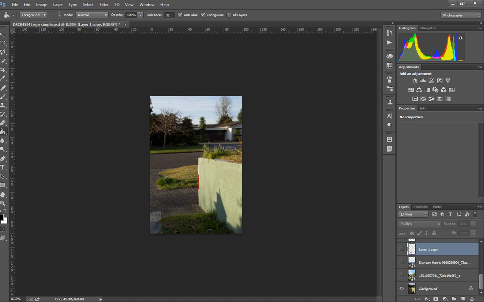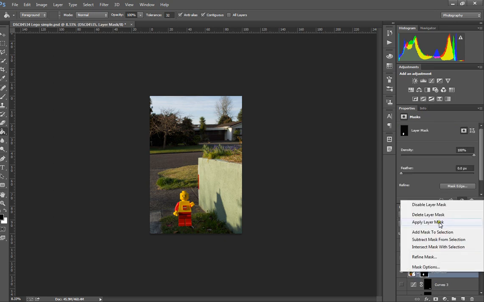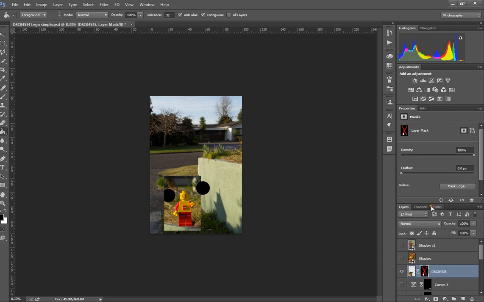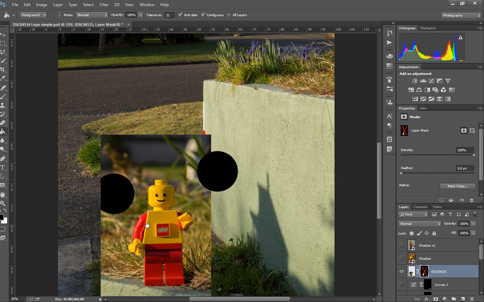Okay, so for starters, let's grab the image that we're going to be adding to this, and it's simply going to be one of my daughter's Lego mini figurines. Now, I took this image at the same time of day as all of the others. Let's disable the layer mask. Excuse the little black dots. I'd been doing some masking and had the wrong layer selected, so be careful when you do that.